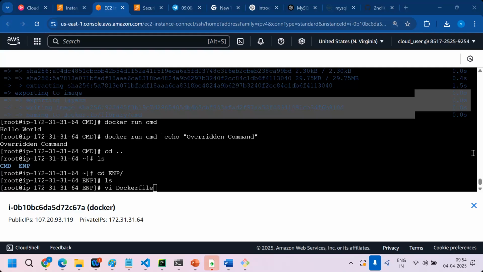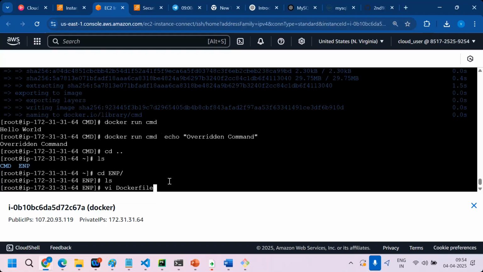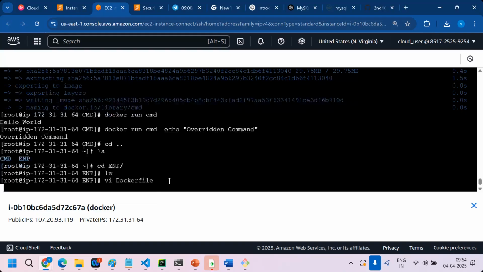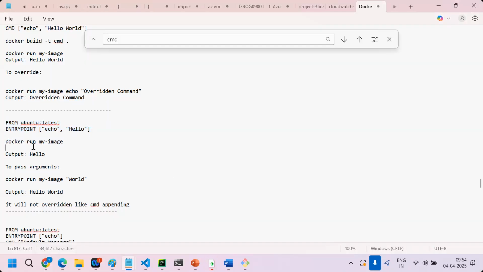Understand? And this is also one of the questions: if I add more CMDs in the Dockerfile, understand? More CMDs means CMD echo hi, CMD echo hello, CMD echo something different. Which one will work? Okay, I'll explain later. Meanwhile, let me complete ENTRYPOINT. The last one will execute, guys. Which CMD will work? The last one will execute. Anyway, I will show it now.